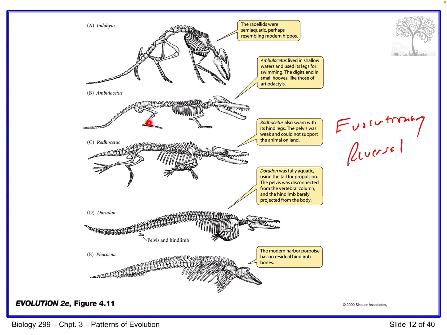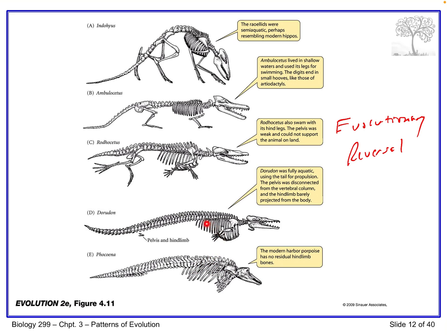And also, these animals have ankle bones that are extremely similar to what we find in modern artiodactyls. Artiodactyls are the hooved mammals. We actually think whales evolved from a group of hooved mammals. Hooved mammals are things like the ungulates today. Rodhocetus, a little bit further on in time, is definitely taking on more of an aquatic body form. You can see it becoming elongated, having feet that are jutting backwards, very elongated digits for helping to swim. And then finally, we have Durodon, and then this one here.